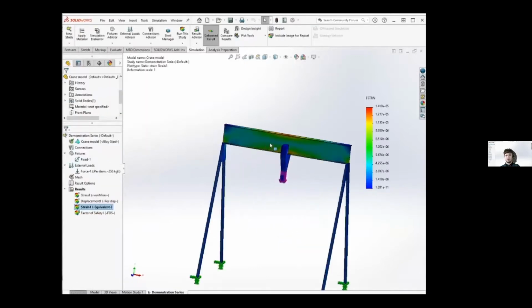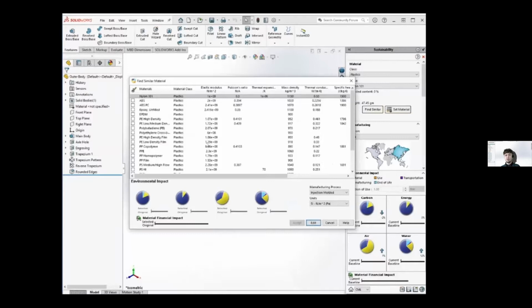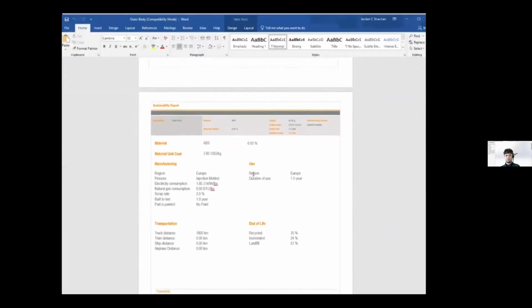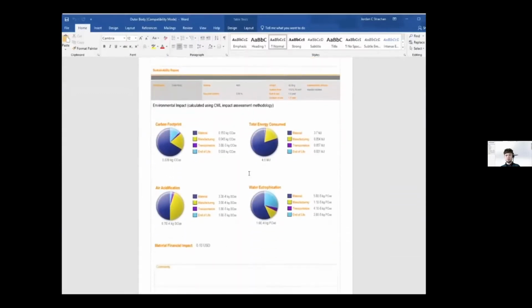But this is a great way to validate the design in both a sustainable and safe way. We can combine these both together if we need to make the product maybe not as strong. We can still validate that it is strong enough for its purpose while also validating that sustainability has improved.